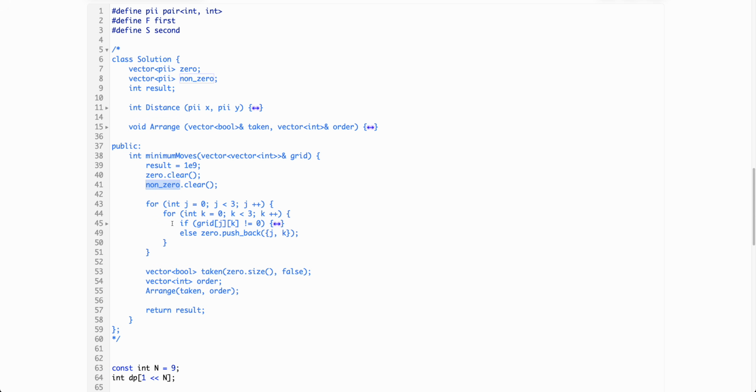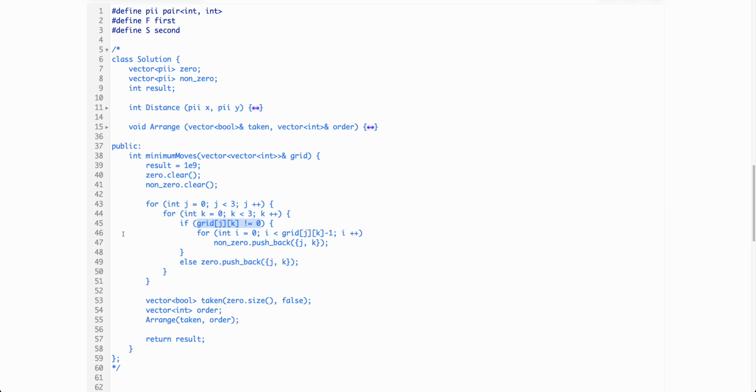Now we simply see if the grid has a non-zero value, we will insert this particular cell j comma k that many number of times, right? And if it has zero value, then we will simply insert the cell in the zero array.